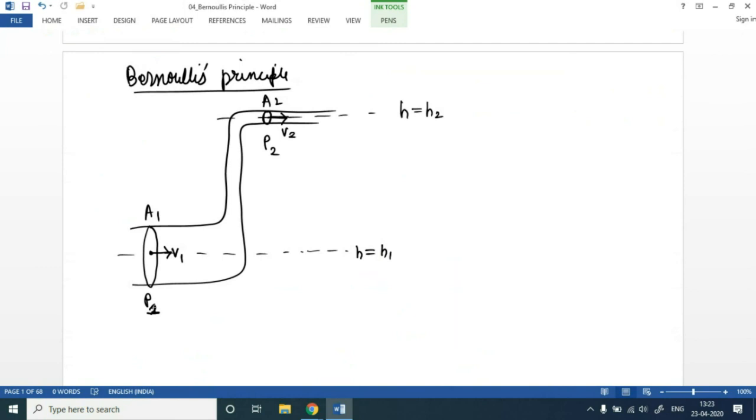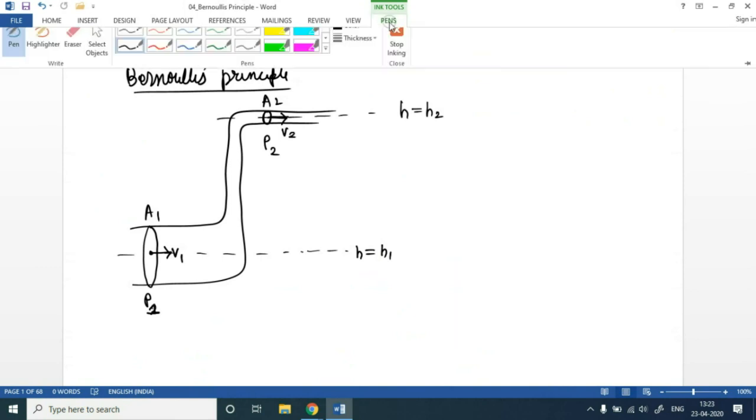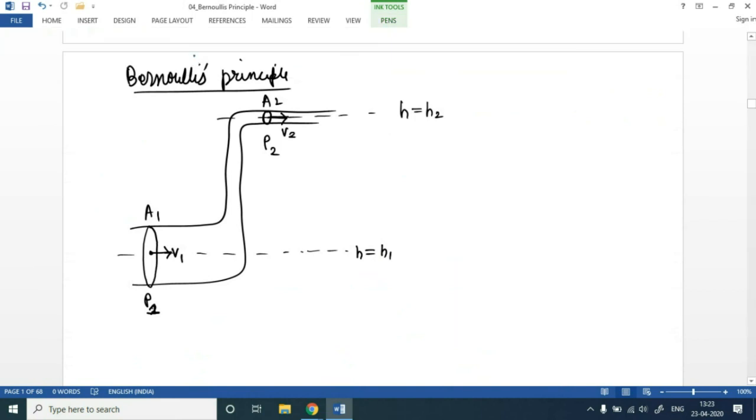And liquid is flowing over here. So at an instant, after time dt, this cross section of liquid molecules will move ahead by some distance, let's say dx1. And dx1 is basically moving with v1 velocity, so v1 times dt you can write. And this cross section in the same time duration would be moving by some dx2, and that is going to be equal to v2 times dt.